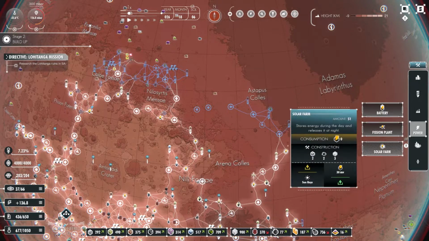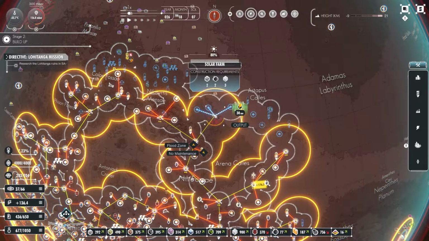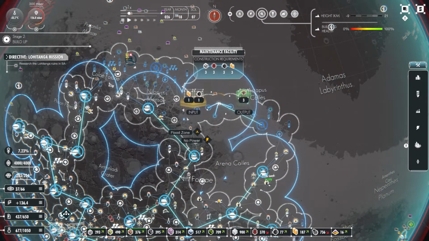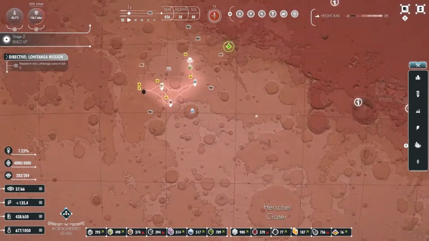And then that's all going to be in a flood zone, isn't it? Yeah, so we'll do that. That's probably going to need maintenance as well, so we'll pop one of those down about there. Cool, right, so that's a few things done up there. How are we going over here?